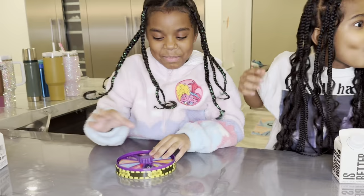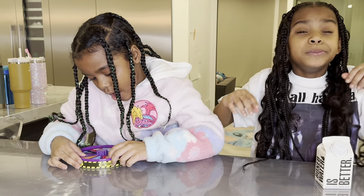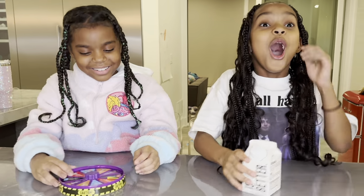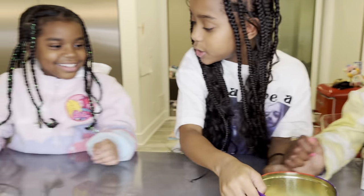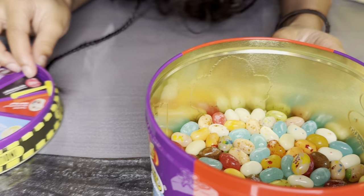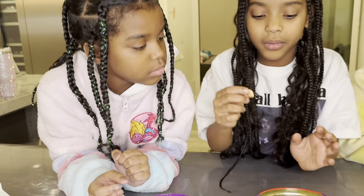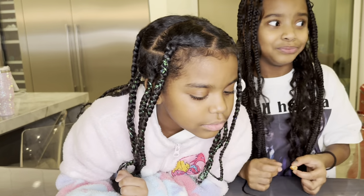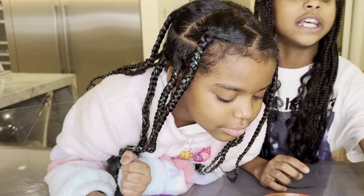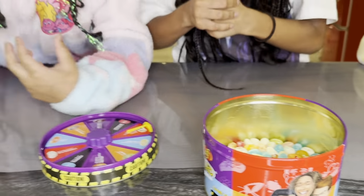Okay. All right, Phoenix, what's your spin? Oh, that's awesome, too. I got toasted marshmallow or stink bug. Oh! What does it look like? It's that one. Is it that one? No. It's the white one? No. Stink bug. Why are you letting her? Why are you picking it? Which one is it? You eat it now. I'll eat it when I get it. Okay, go ahead. Where is it? It looks like this one. Yes. Okay, eat it.